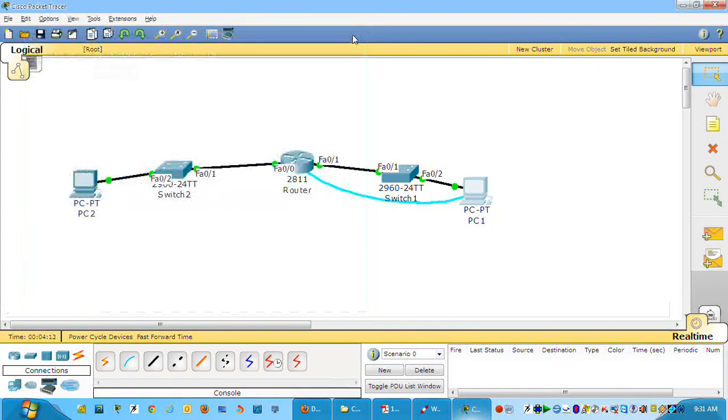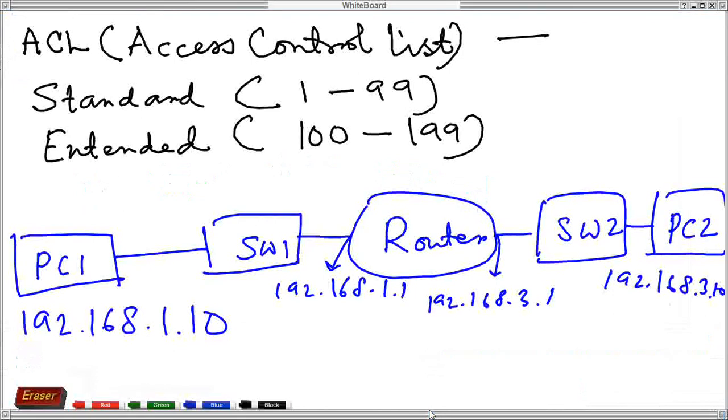Now you can actually check that both can ping each other. It is successful. Now I'm disconnecting this cable. Now both are successful. Now I'm going to implement this.